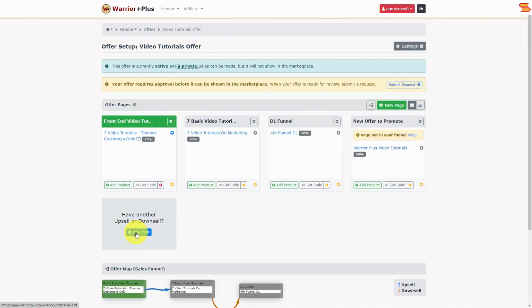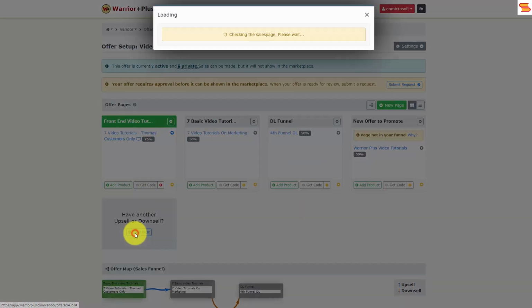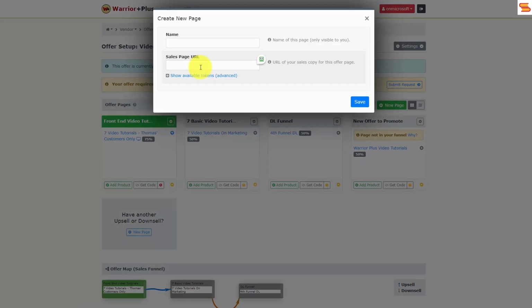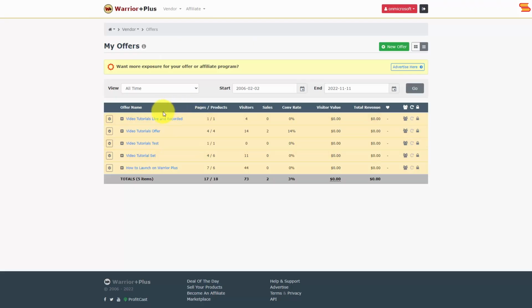And we can do that with additional products. All we need to do is add in a sales page URL and then connect that sales page URL to one of our existing products on the network. What that means then is that any offer that we have available is adjustable by having us add a new product to that offer, even if we don't add it to the actual chain where the customer is going to see the product after a purchase.